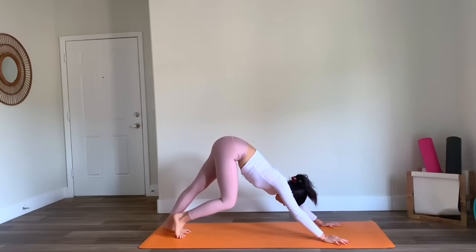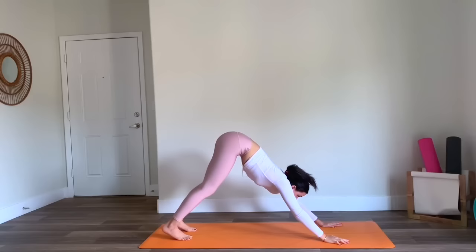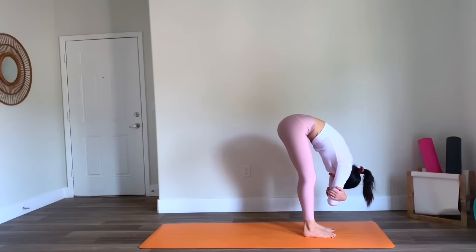And then straighten both legs. Draw the heels down towards the ground. Gaze up at the top of the mat. Step or jump. Inhale to halfway lift, finding a flat back. Exhale to fold. Finding ragdoll pose, bringing hands to opposite elbows.